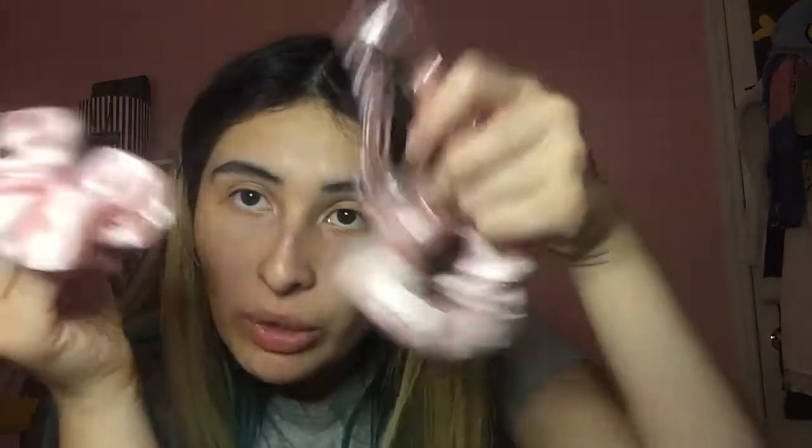This is a super cute hair clip — it's like a pink clear color, kind of pink tinted. It's super cute, super trendy, and honestly it's not cheap-feeling at all — it's a very thick material. These are literally two in one, so you have three additional extra products that you're basically getting for free which you can multitask with.